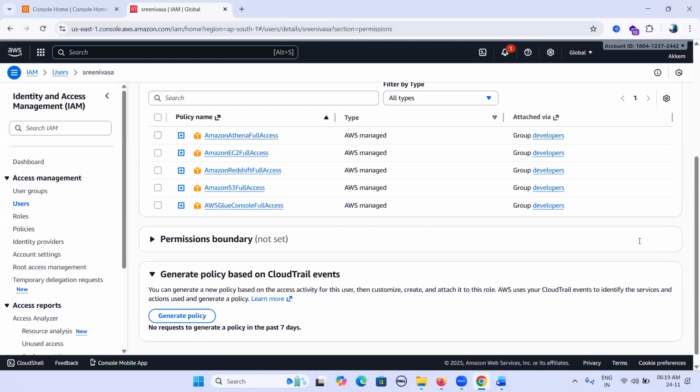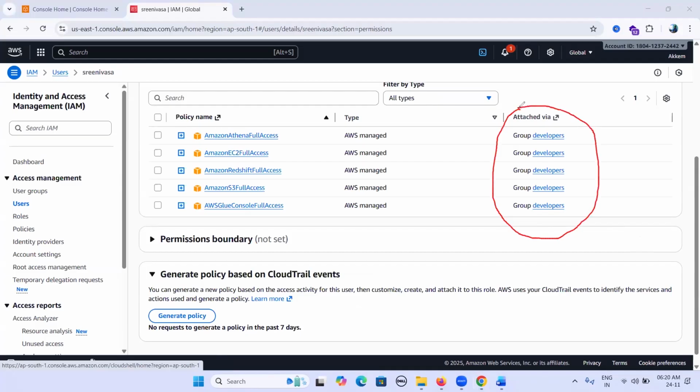You can see how these permissions are attached through the group. These permissions are attached to this user through the developers group. Clear, right? What is an IAM group, how to create a group, how to attach a policy to a group, and how to add users to a group.